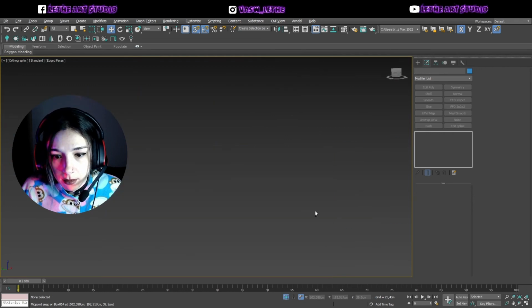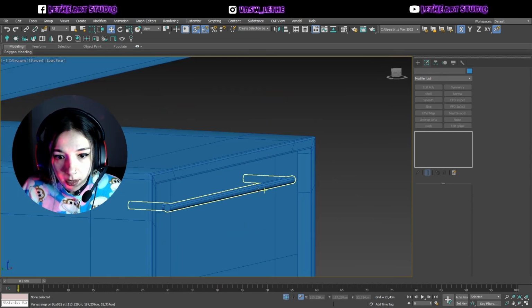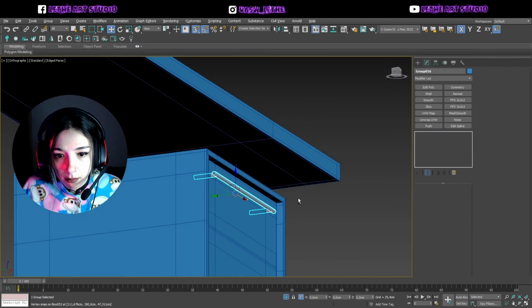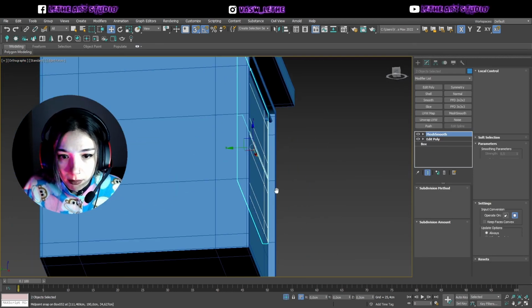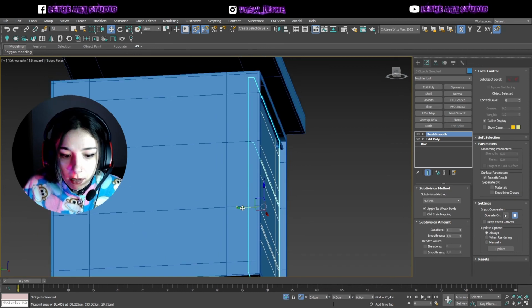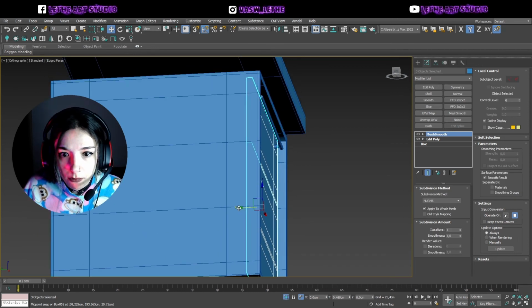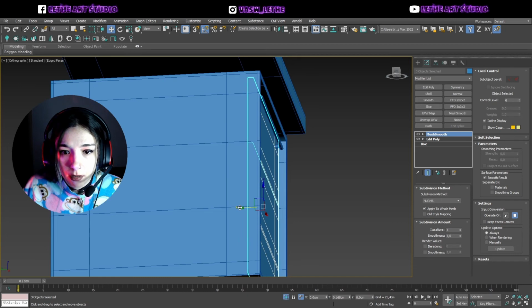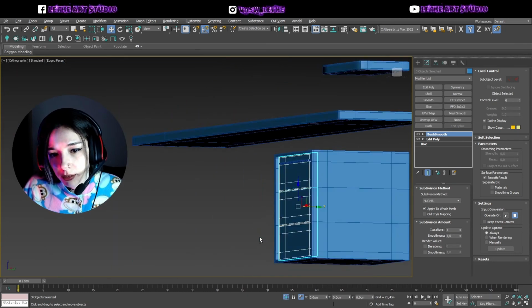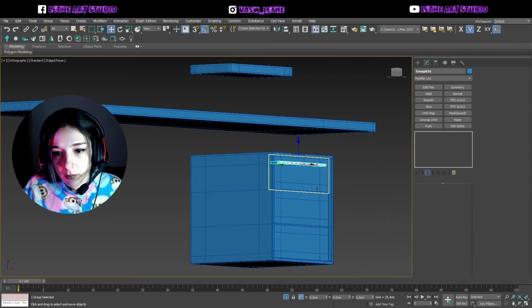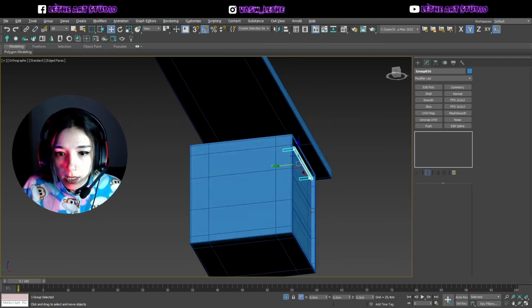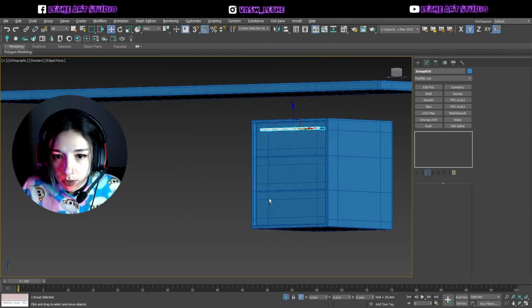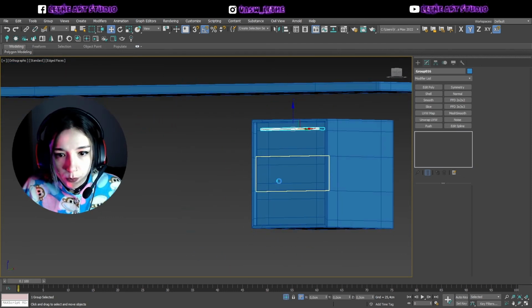And this is the handle. Maybe it's small. Maybe we need to make them deeper here. Yeah, around here will be nice. And right now we need to duplicate that to the bottom, to the other two shelves.